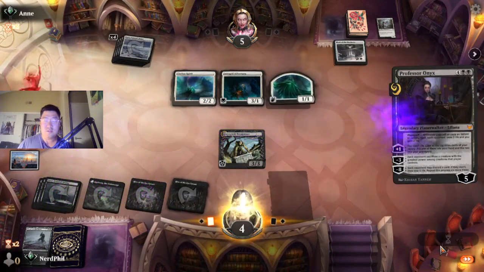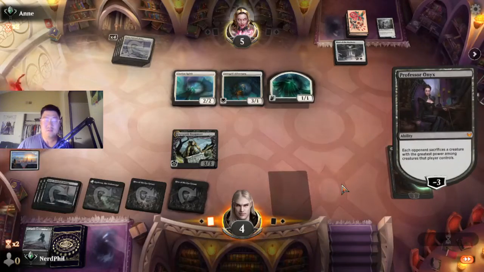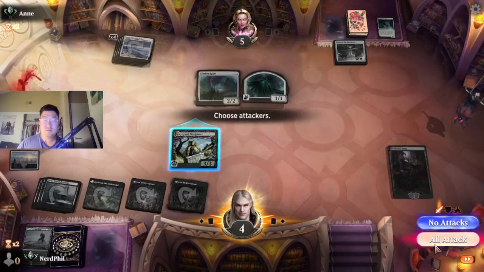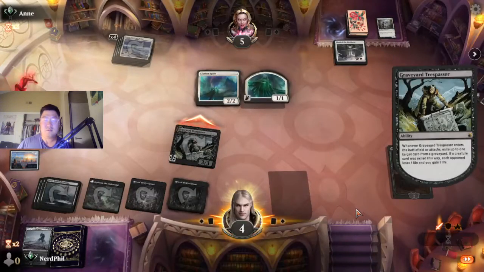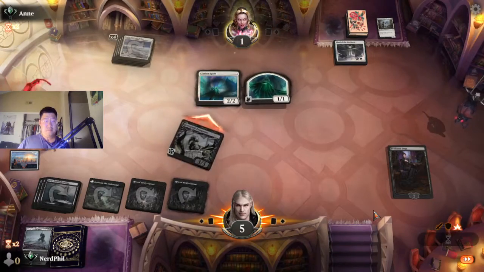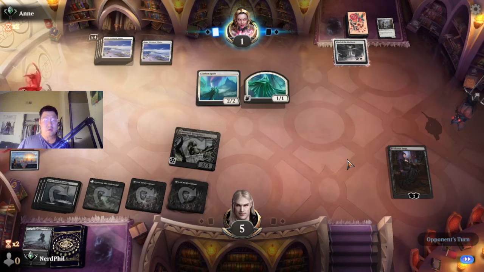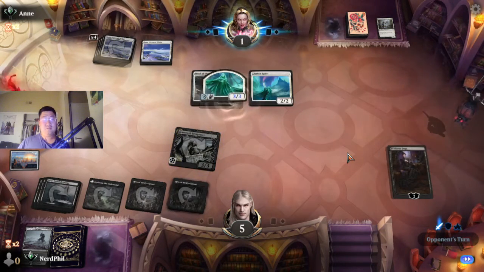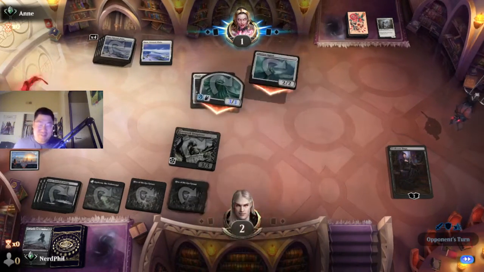Go ahead and do this. They do get to choose. You'll learn the power of death. I'll go ahead and attack, and just in case. Oh, and they have enough. No! Oh my gosh, that was insanely close, my friends.